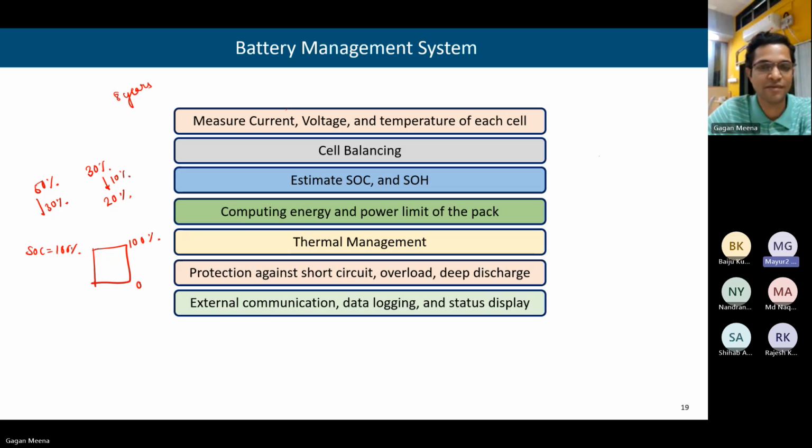Normally, what we see in the market for a large scale application, for grid scale energy storage, is 0.5C. 1C would be a special application. Easily available would be 0.5 or 0.25C. 1C is not so easily available. Again, the limitation is the thermal management system. It needs a higher, better cooling system for the batteries.